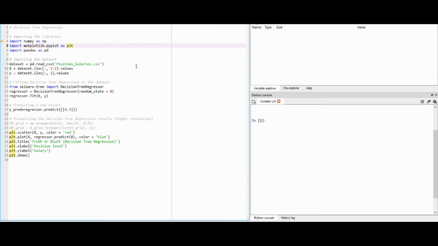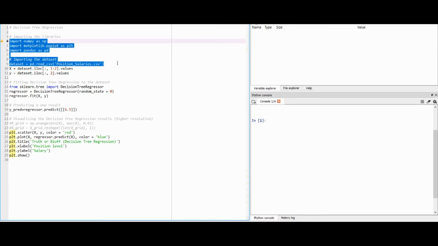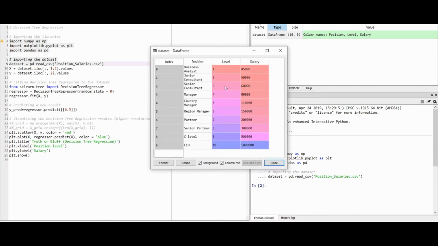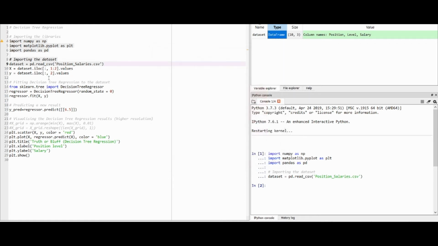Let's first run these lines of code. As you can see, our dataset consists of three columns: position, level, and salary. We are using the level column as our feature matrix X and salary as our dependent variable Y. So let's write these two lines of code.